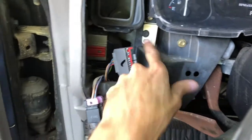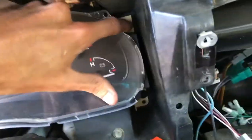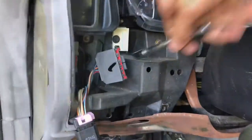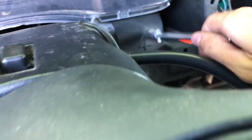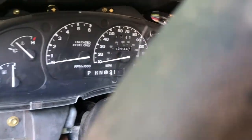So we're going to set that over there. Now you're going to want to take out this bolt, one over here, and one right back down in there. And I believe those are 7 millimeter. Okay, those are 7 millimeter. Don't touch that bolt right there. Do not touch that bolt. We'll get to these little small ones here in a second. We'll get to those in a little bit.